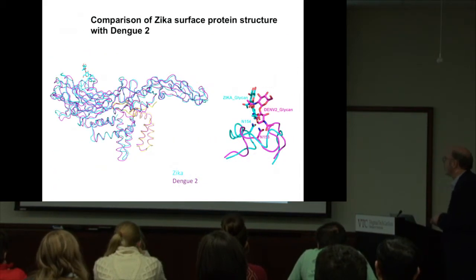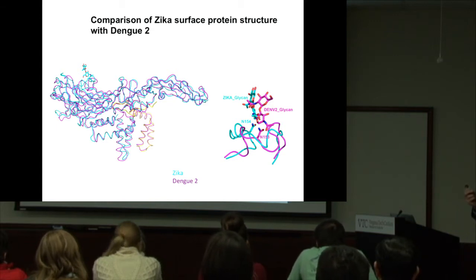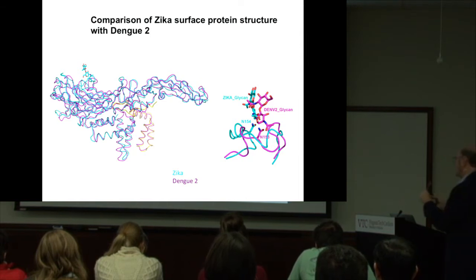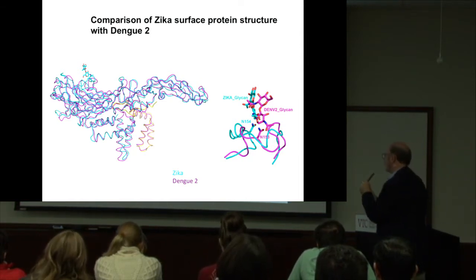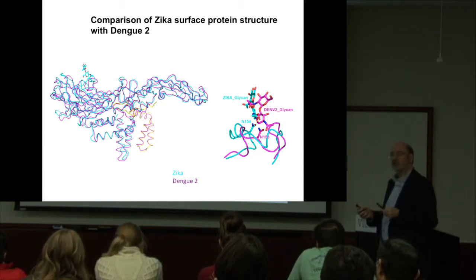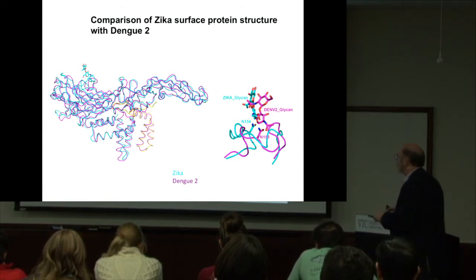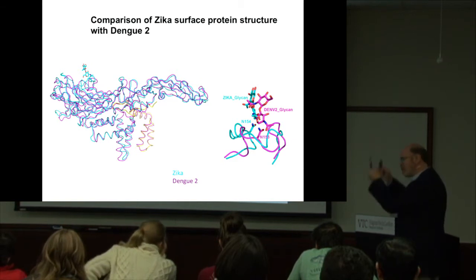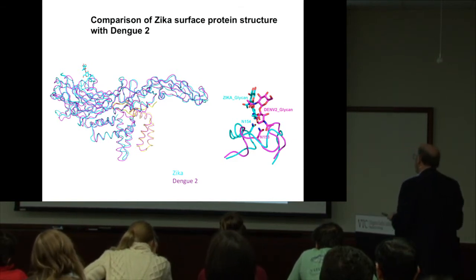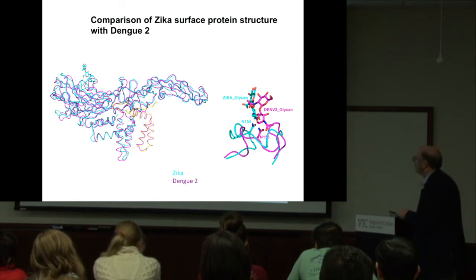And if we take the C alpha backbone from our dengue structure and superimpose it on the C alpha backbone of Zika virus, you can see that even though they're only about 54% identical, they superimpose exceedingly well, okay? Very well. Even in these transmembrane domains, they pretty much sit in exactly the same position. There are a few exceptions. There's some variability over on this end and right here, and there's quite a bit of variability right here.